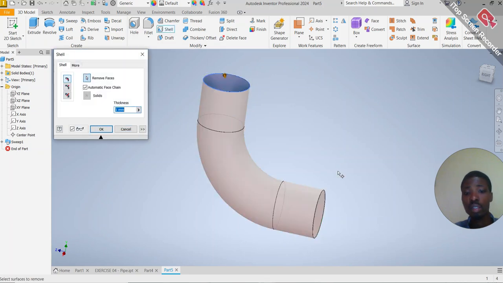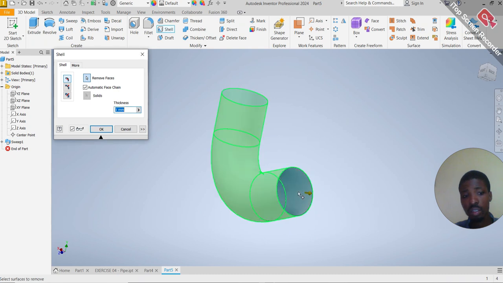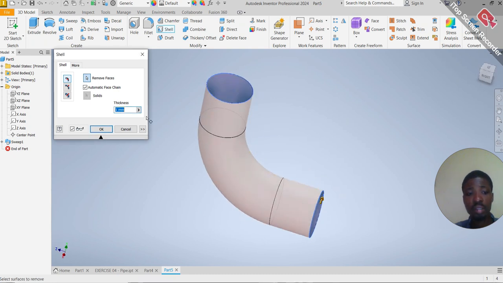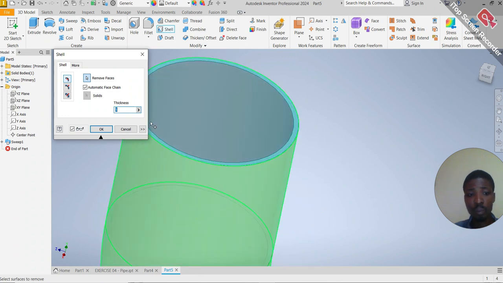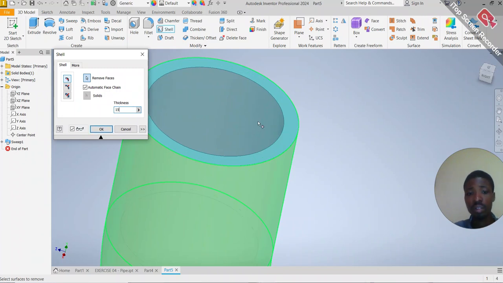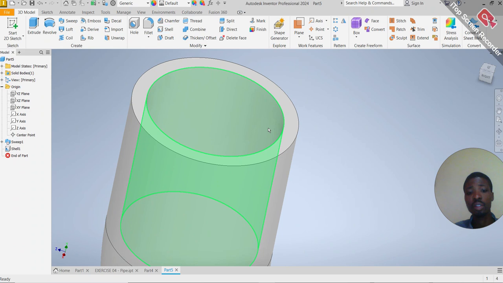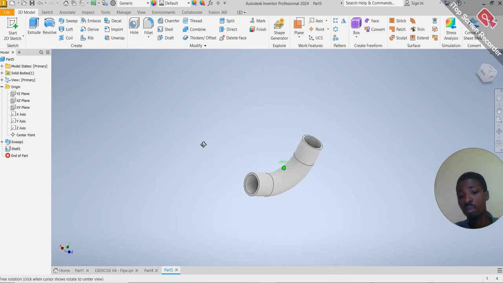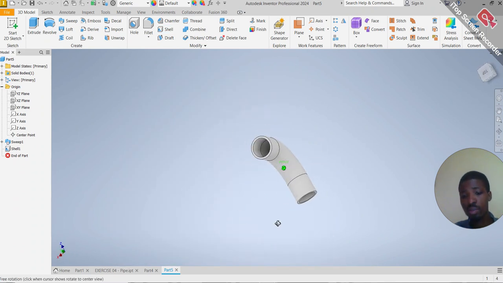I'll click here one, and I'll also click here. Depending on how you want the thickness, I can make it 5. You see the preview. If I make it 10, you see the preview. If I make it 15, that's how the preview looks. So I click OK. I'm comfortable with 15. So I've been able to get something like this.